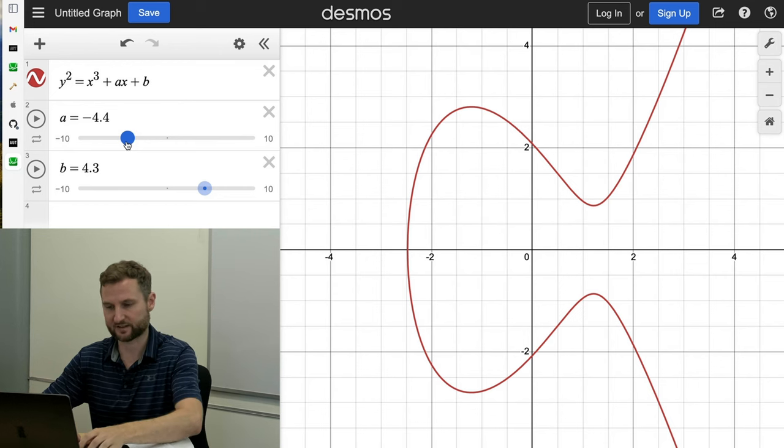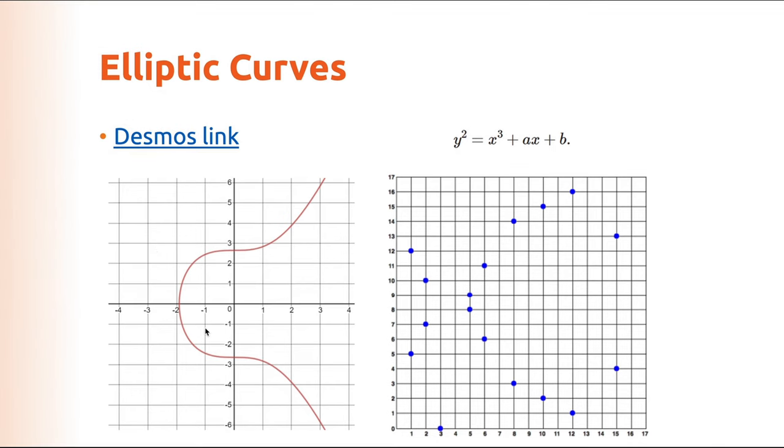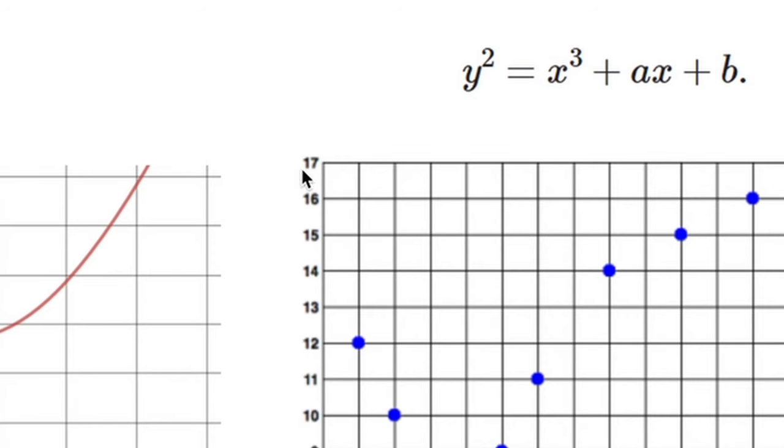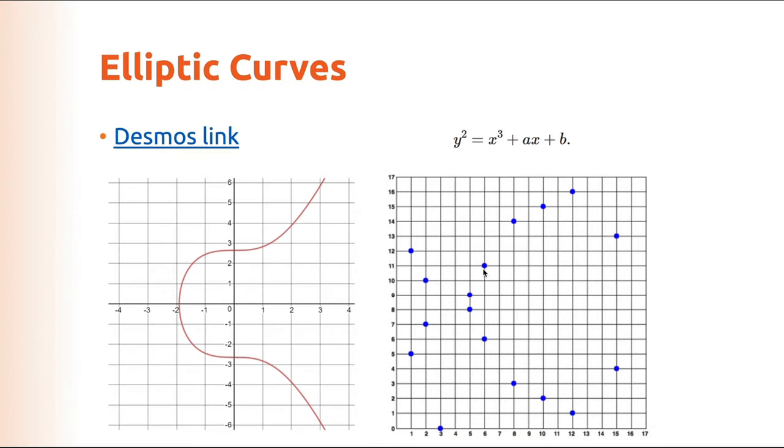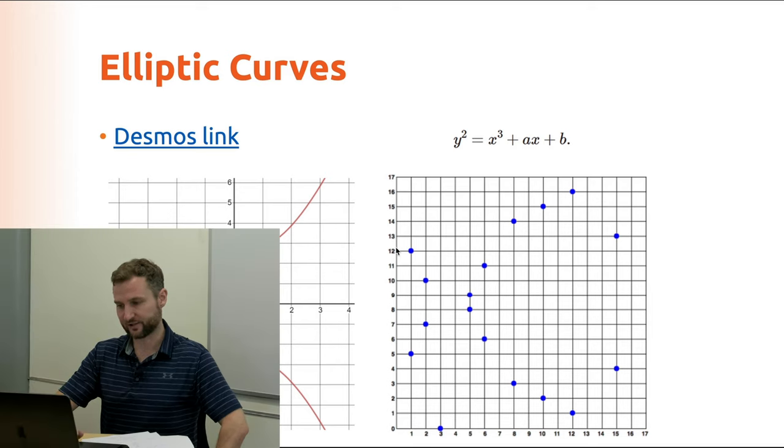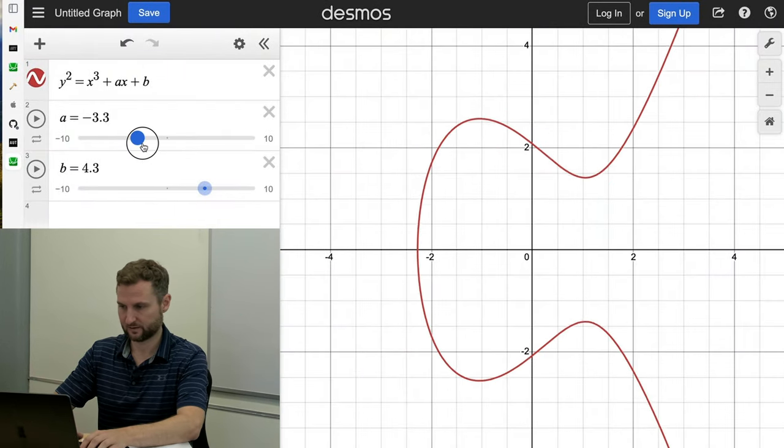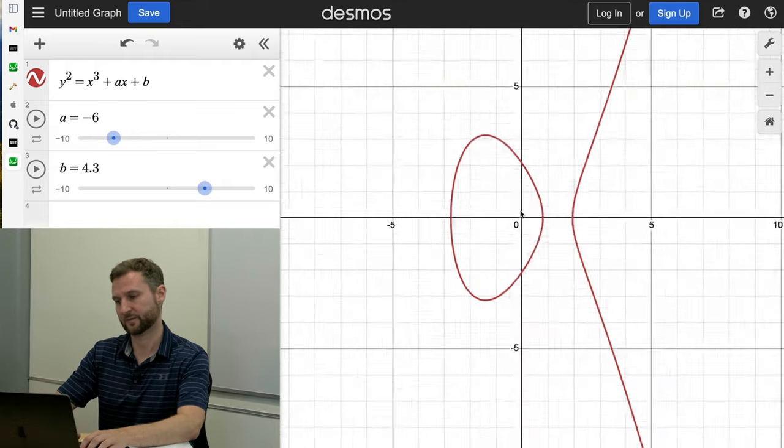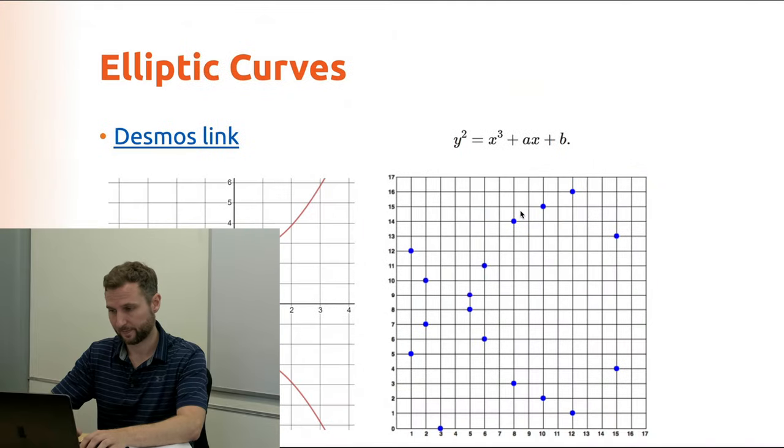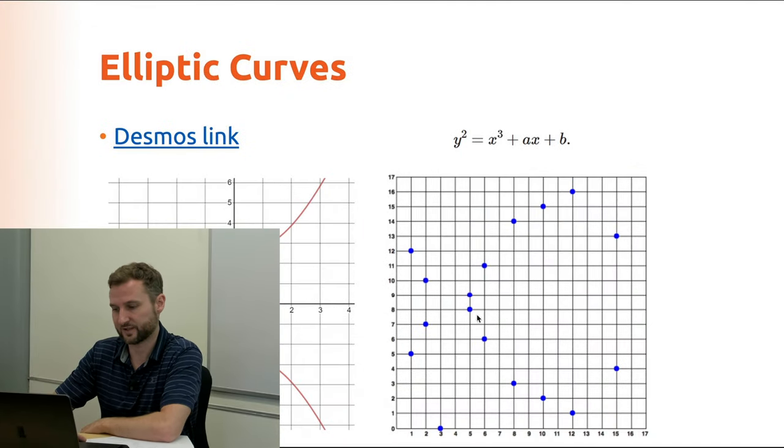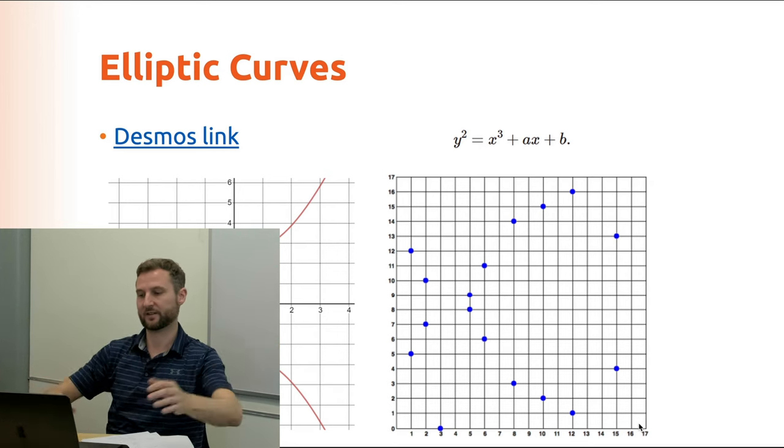So they're just a unique class of functions. So on the left, we are looking at the real numbers, and that means you include all the decimal numbers and everything in between the integers. And then on the right, we're looking at an f, p, a field of size 17. You can kind of make out the 17 grid system here. And we no longer have lines connecting these, but we can see the shape and see how it relates. But as a field, we're only interested in these integer values, these points, and we're not interested in the numbers in between the points. And so our large prime number, it's going to be a massively and possibly massive grid that these points are going to be on.